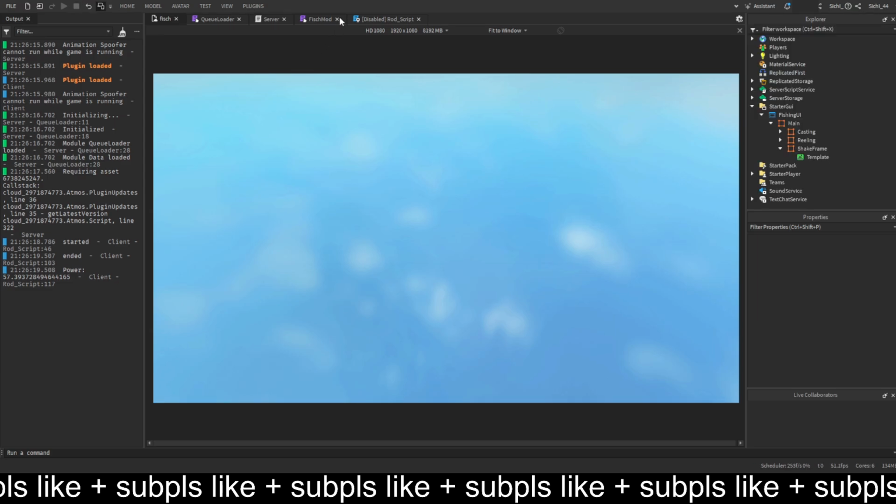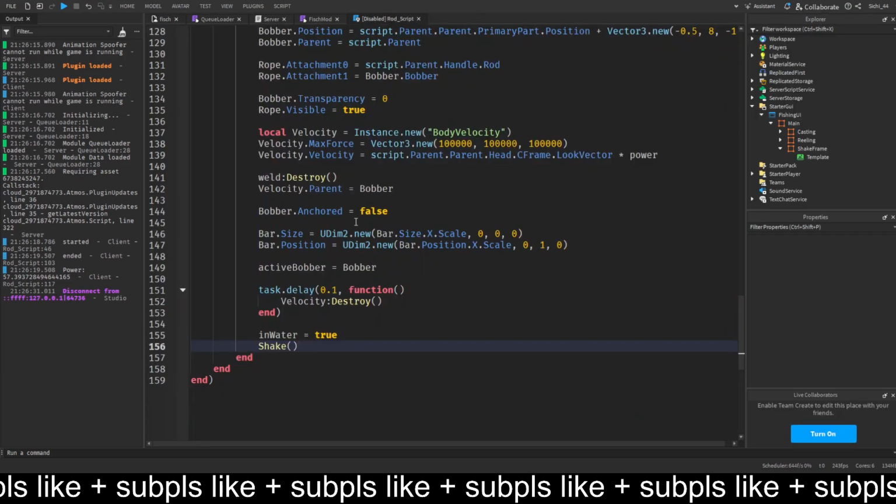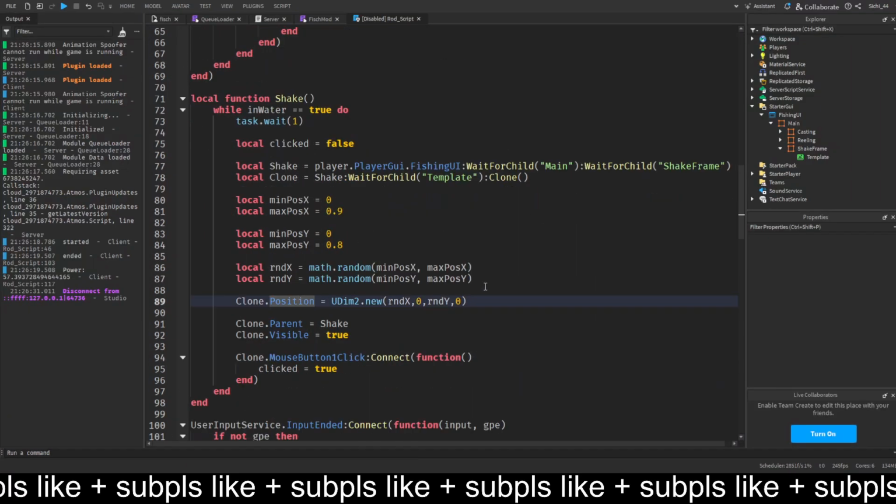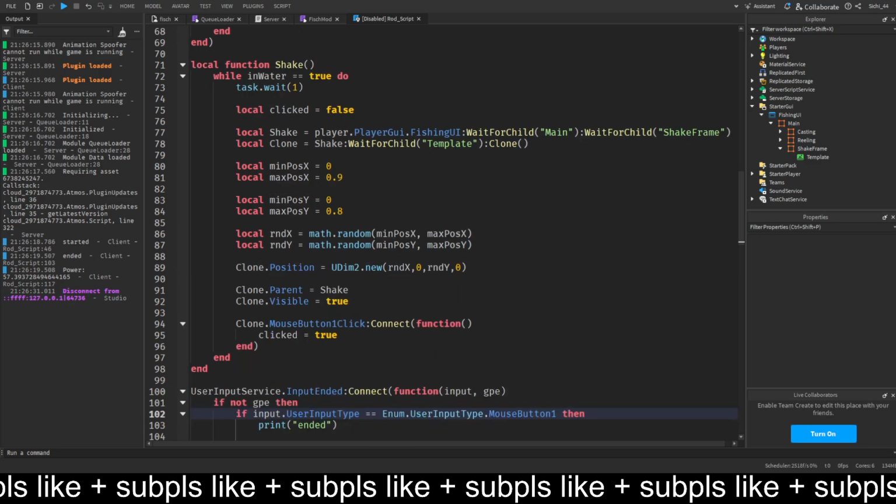But we want to get a random position. Because it isn't getting positioned, we actually want to alter this because this won't work.